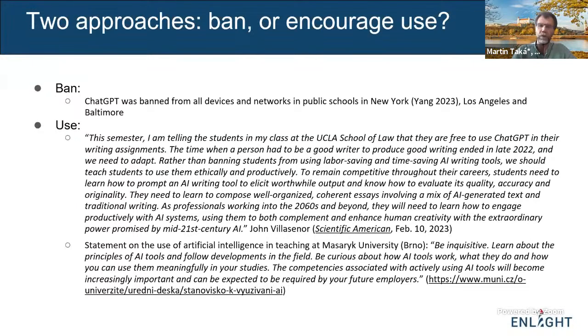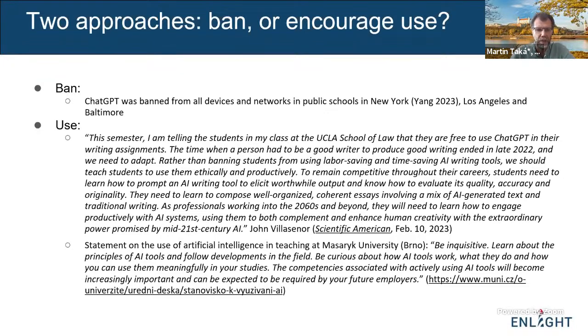So what stance should universities or society in general take on this issue? There is obviously a trade-off between advantages and risks. One possible way is the restrictive way: ban it. Same as it was banned in all public schools in New York. It was basically forbidden to use it, and Los Angeles and Baltimore quickly followed.